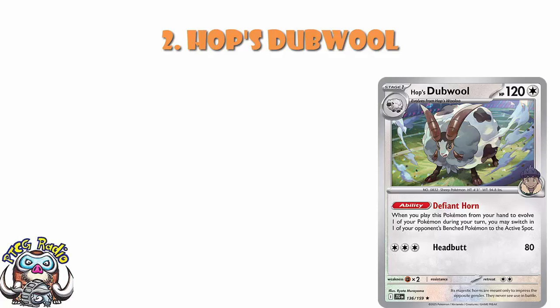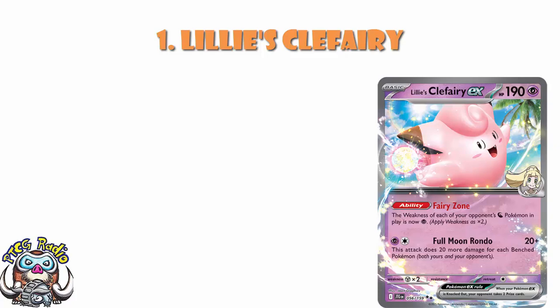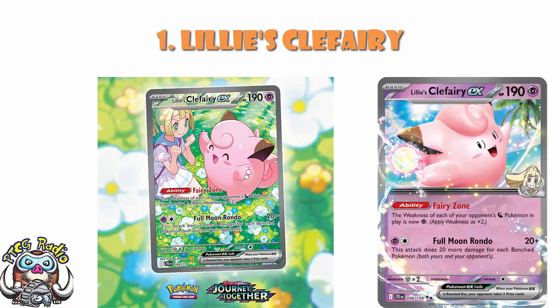But in the number 1, it's actually Lily's Clefairy, and it's not the other Lily cards. It's Lily's Clefairy. That is the card that is coming in at number 1. I don't want anyone to think I'm putting the Lily cards at number 1. I'm not putting the Lily cards at number 1. I am putting Lily's Clefairy at number 1. It's actually the most sought-after card from a collecting standpoint. The special illustration rare, obviously. It's also the most playable card.